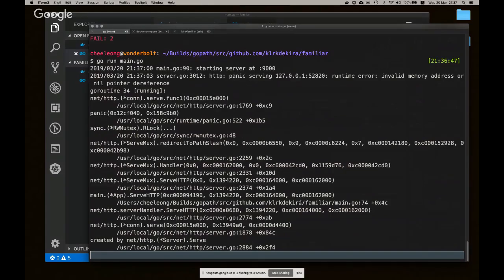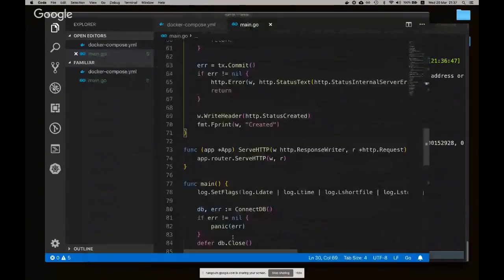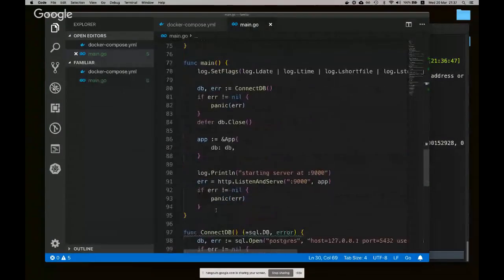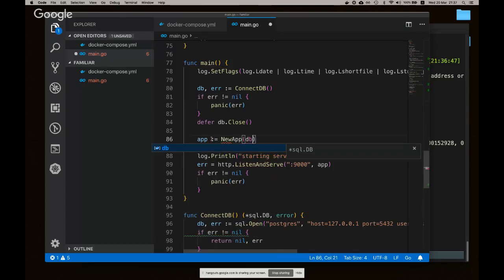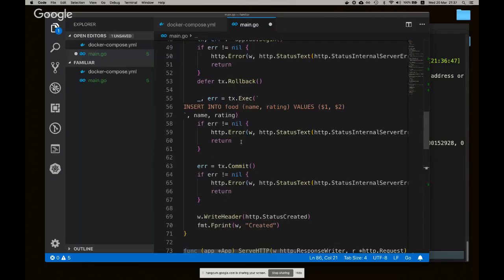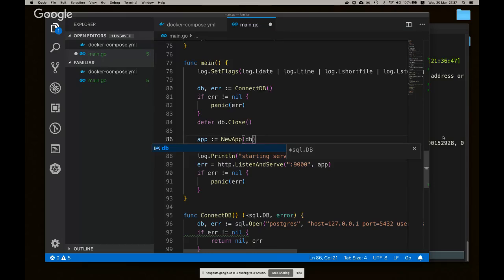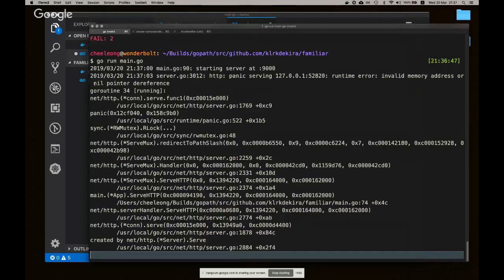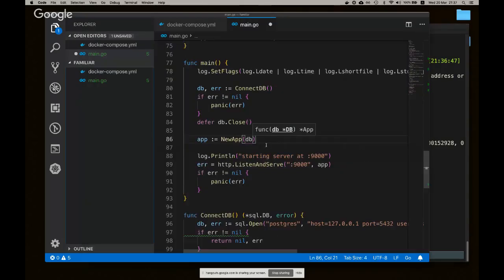So what actually happened? 74. Oh, because I'm actually still serving from here without using the factory that I set up previously. So because of that, it's trying to look for the router which I didn't set, resulting in a nil pointer dereference. Be careful about that. Even I myself made this mistake.